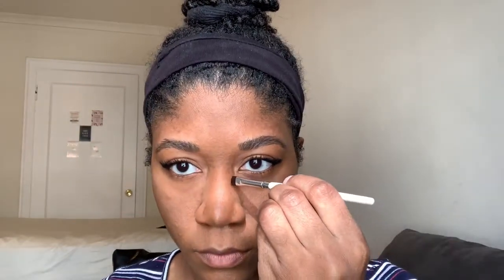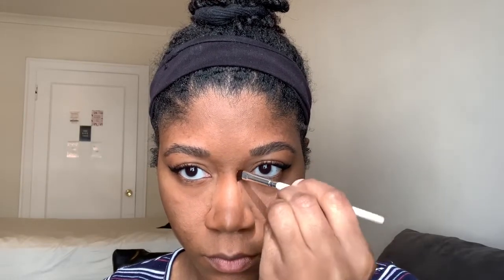Next, I'm going in with my e.l.f. eyeliner brush, and I'm going to use that same palette that I contoured with to just contour my nose just a bit. And y'all, I'm not the best at contouring my nose, but just bear with me.